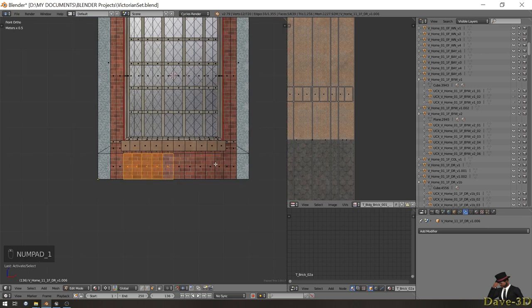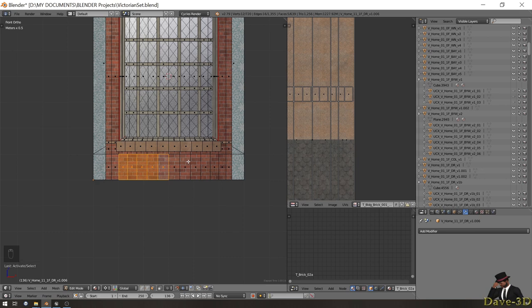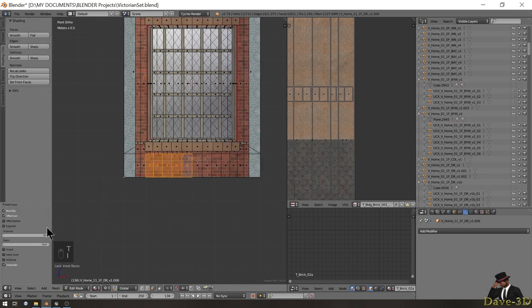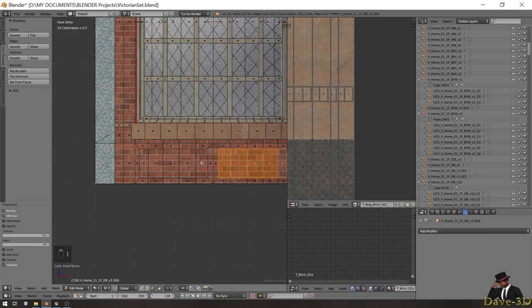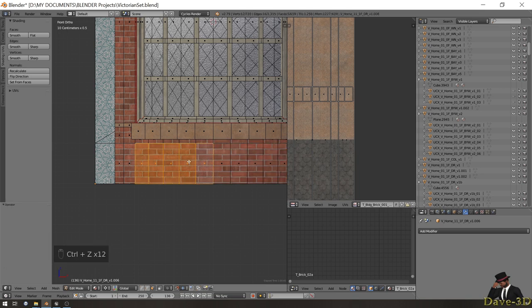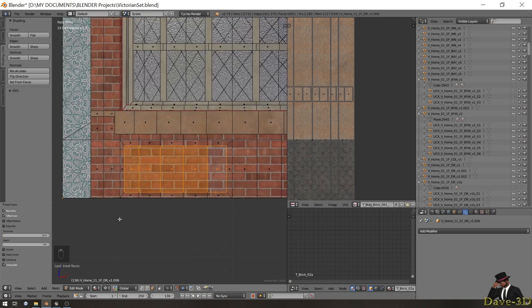find the middle there, like that, and I'm going to hit inset, and I want the thickness to be 0.07-ish, and the depth to be 0, okay, and then I'm going to go the other side, like that, and there. And then I'm going to, you know what? I think 7 is too much. Let's try that again at 0.05. Let's control Z. Let's go out one more. Let's go out to that one. Let's try 0.07.